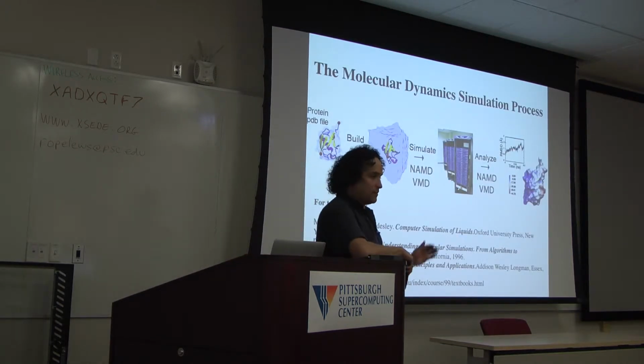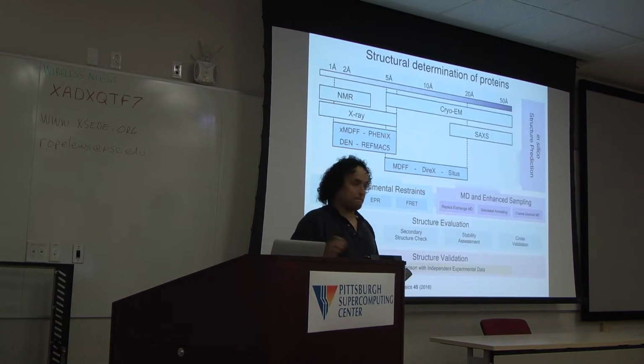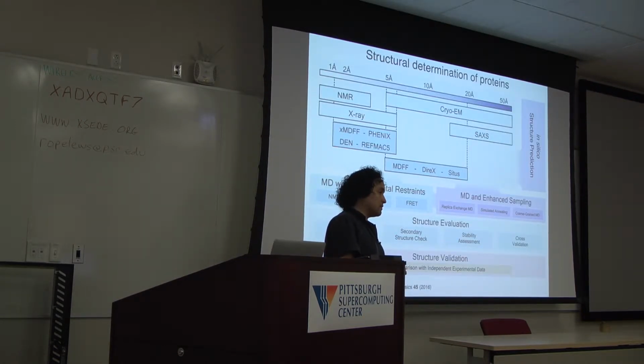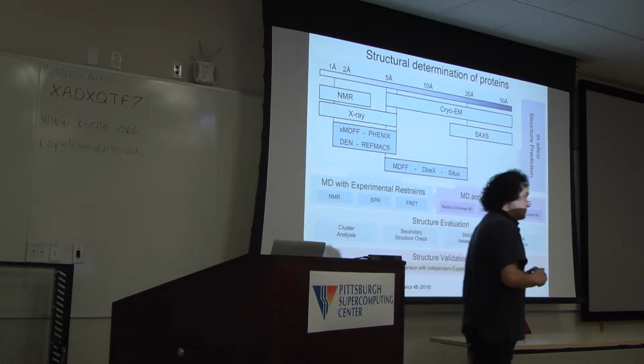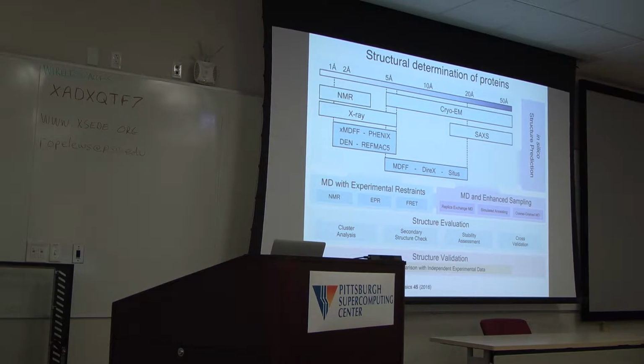So going back to the regular, yes? Sorry, can I ask one question? Since the MD can calculate the interaction between those atoms or molecules within the structure, if I start with a bad homology structure, can I expect a good structure after the MD simulation? So yeah, many people do that. You start with a predicted model, but then you have to use enhanced sampling for that. You have to do a lot of sampling, and then a lot of analysis to validate that the model that you found is the right one. So it's possible to derive a good quality model, but it will require a good amount of effort.